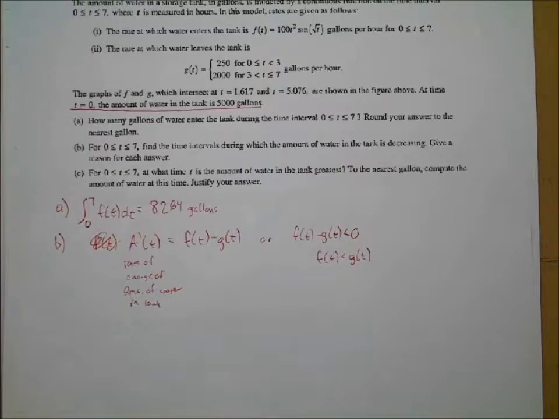Why not g of t minus f of t? Okay, so which one is describing the rate at which water is entering the tank? f of t. And then we want to take away g of t, because that's removing water at that point. If you were to integrate g of t, it's going to give you a positive number. It's saying this positive amount of water is being pumped out. So to show the removing of that positive amount, you have to subtract the rate.